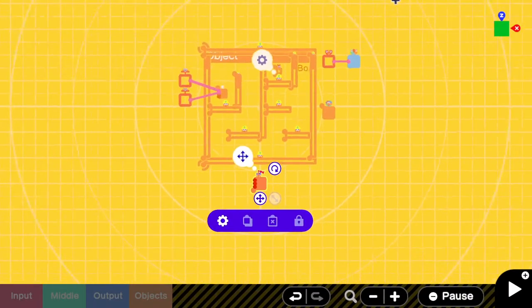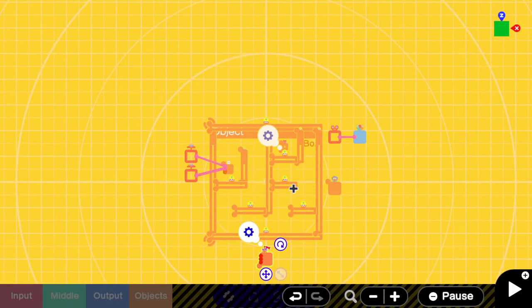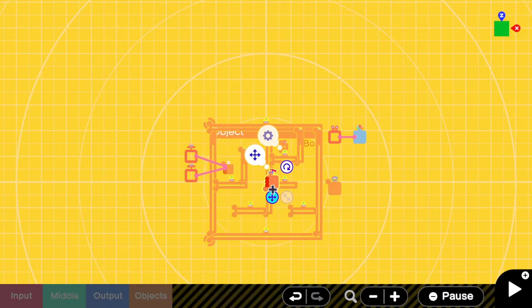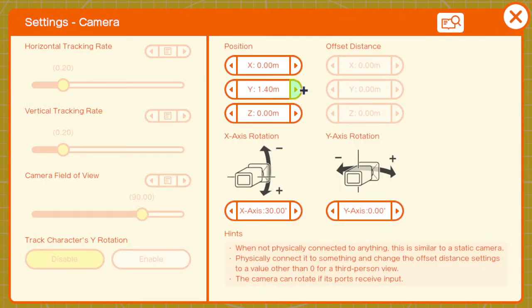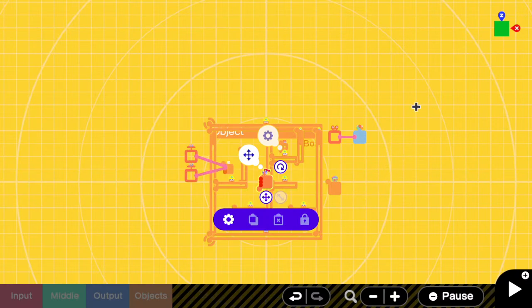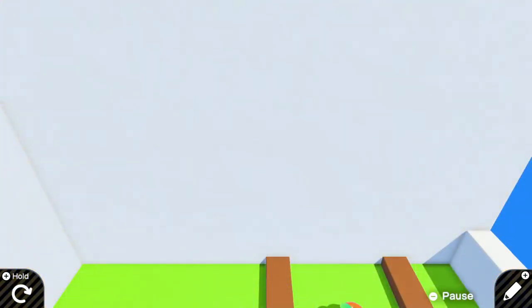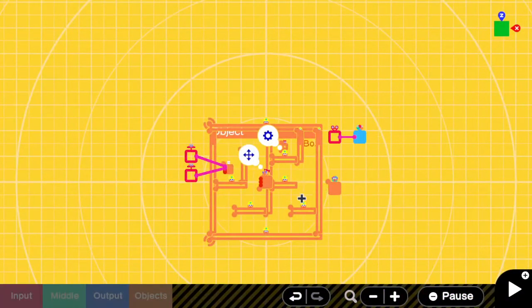So what we'd like is probably a side view. So we want this to be like here and pointing straight toward. So we want it to be up high. So toward here and up would be Y. I'm gonna make Y go up some amount, but there is like a ceiling. So it looks like it's in a good place, we just need to fix the angle.